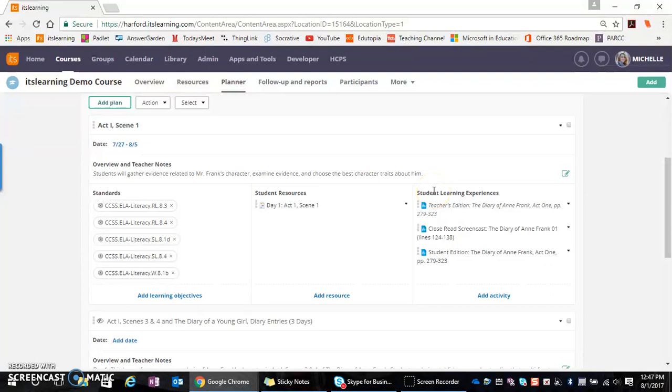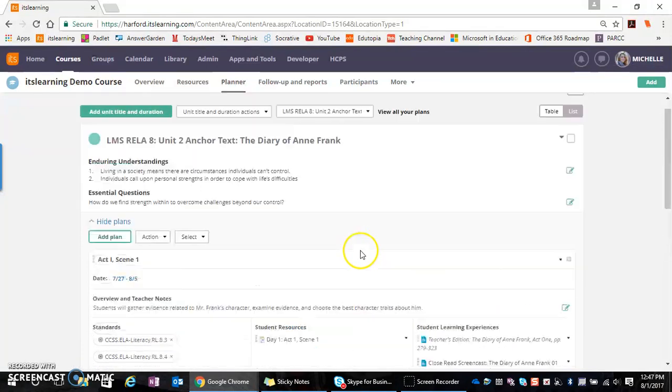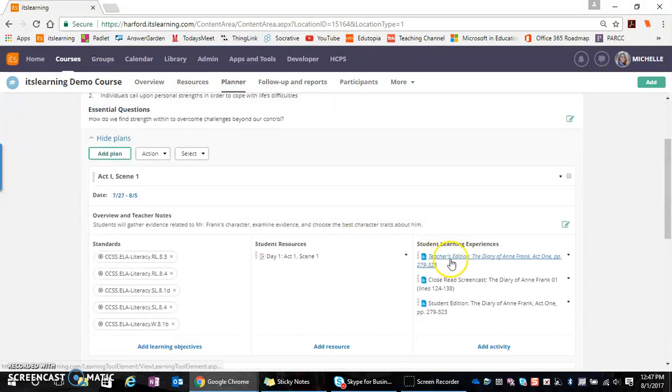from their itslearning course. So here I have the LTI integration of the common cartridge elements. That is just those specific pieces of the student text that have been broken down into digital resources. We also have a link to the teacher edition of the same text. From this perspective, what we can see is that the teacher edition is actually placed in italics, and that's because it is actually deactivated for the student perspective. But since I'm looking here at the teacher, I can see it.